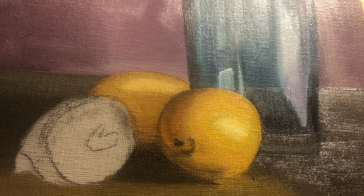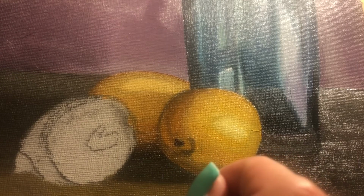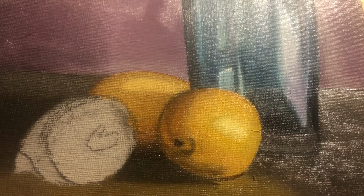Alright, so there's the lemon. Now this brown shadow at the very, very bottom needs to be extended past this lemon, just to right there.